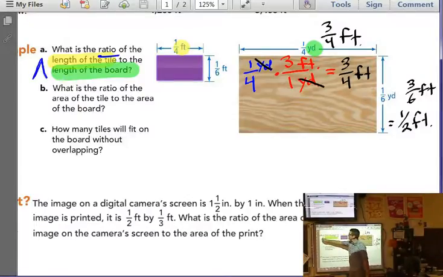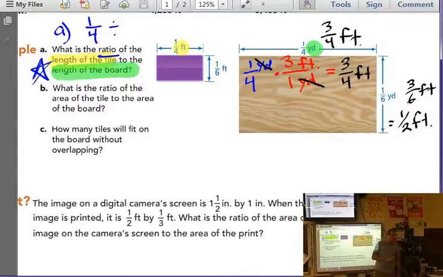Based on this statement. Yeah, so what value do I write first? 1/4, because the length of the tile is 1/4. So for A up here, I have 1/4, the length of the tile. It's a ratio, so I set it up as division. What's my next value then, Joe? Careful. We want length of tile to length of board. So now we go over to my board and we look at how long it is. 3/4, because it has to be feet and feet.